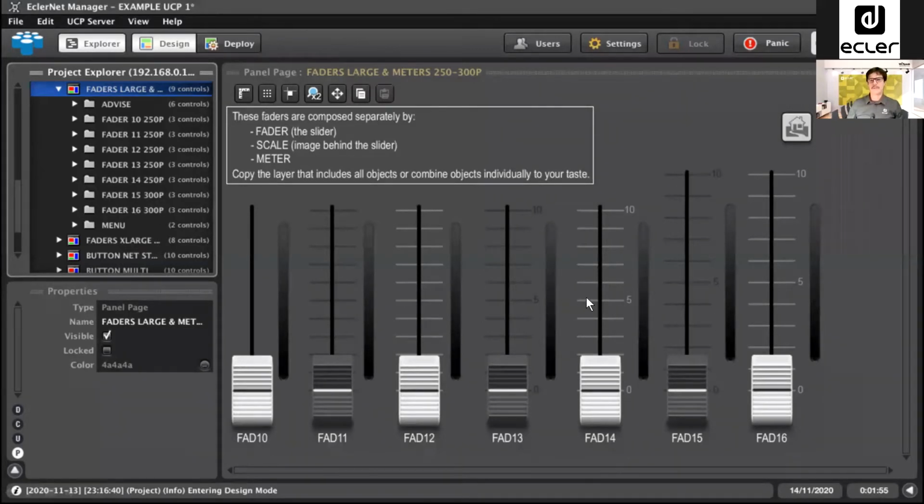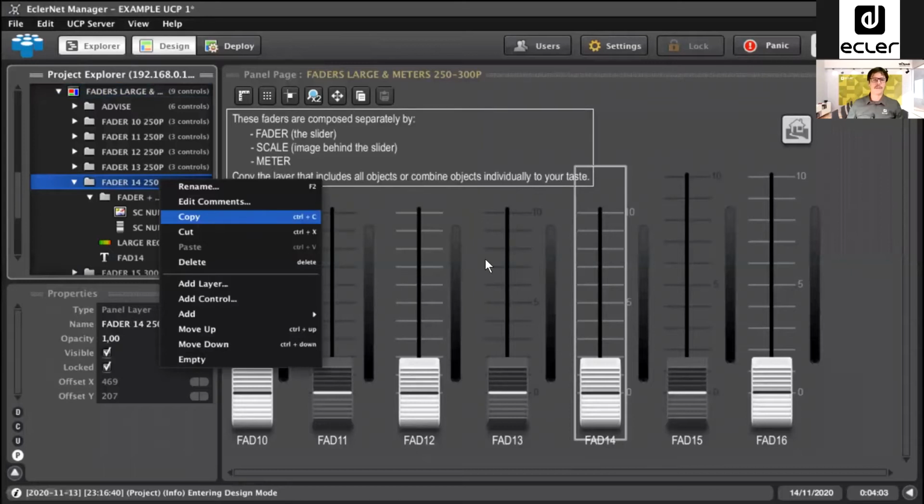So you just say, okay, I want this one, and when you click here in the tree, it selects whatever you have selected on your right side of the window. So there you can choose what to copy. I want to copy all this fader, which includes the view meter and the text, or only the fader, which includes the fader and the scale.